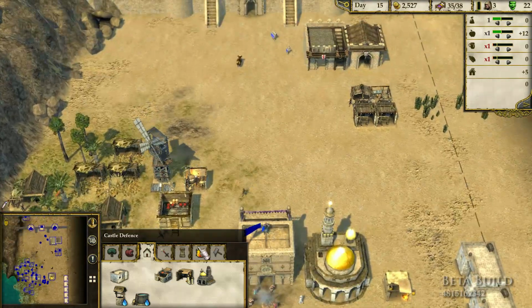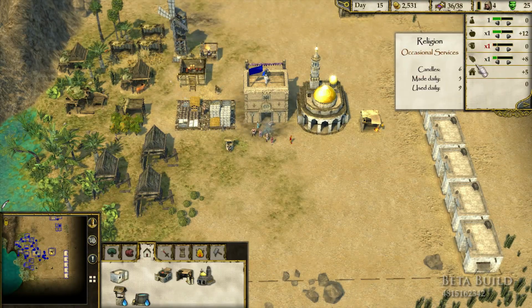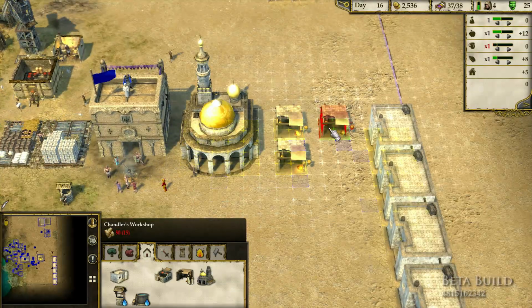Is everything symmetrical in terms of the sides? Obviously, with a Crusader type game, you would expect a sort of Christian versus Muslim campaign going on. And I did notice in the demo that certainly the sides look different. Do they play the same?